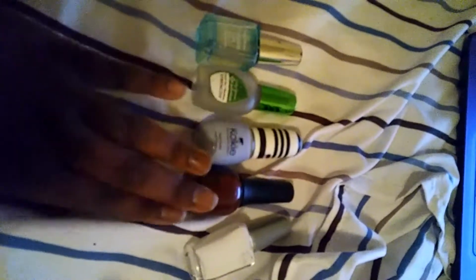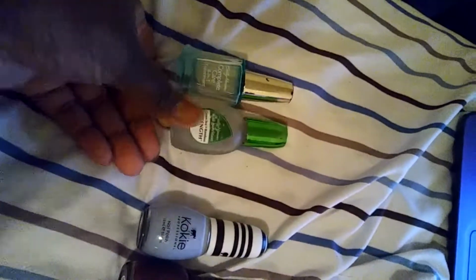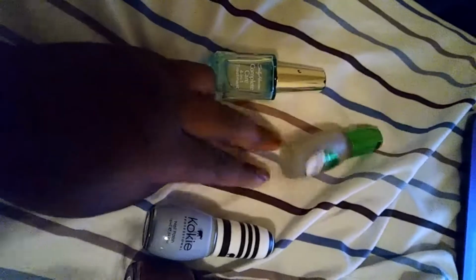I'm going to teach you how to properly put on nail polish while making it look opaque and lasting long. Okay, so first I have this, and I have this one, and I'm going to use one as a base coat and one as a top coat. This is going to be the base coat.